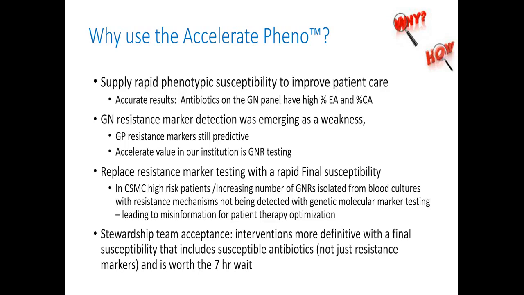Well, I would just say from our experience in using the Accelerate system, it has really been very useful to our stewardship committee in moving forward with optimization of therapy. And as I've said in some of the answers to these questions, as well as in my talk, it's been very useful, particularly for the gram-negative bacilli that we're seeing currently in our patient population. Unfortunately, we're starting to see emerging resistance of the AMP-C and porin and efflux alterations, and having a rapid phenotypic susceptibility has really proven to be very, very helpful.